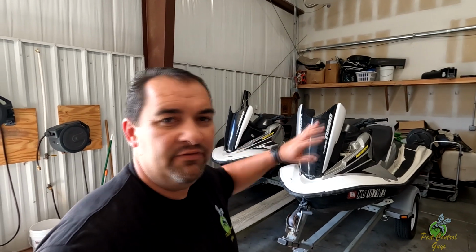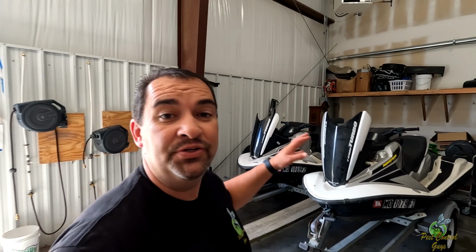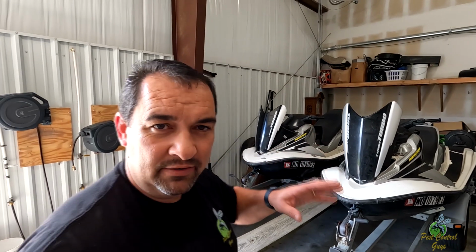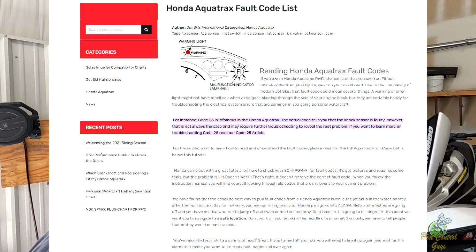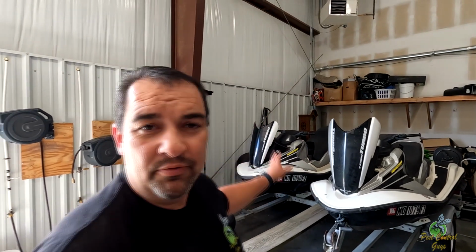So if any of you know Honda watercraft, they have some issues. They'll go into limp mode and there's really not an issue, but the computer programming, it's way beyond me. Anyway, I believe I have error code 25 on these, which means they're in limp mode, has a knock sensor code, but it may or may not be the knock sensor. It's mainly the computer. I don't know. We're going to get around to that.